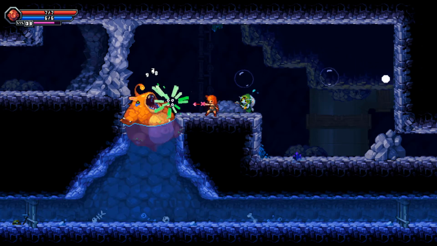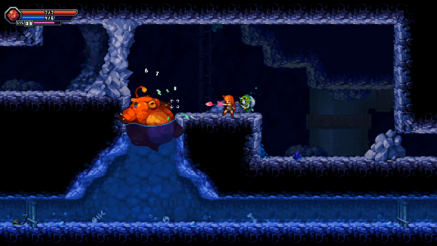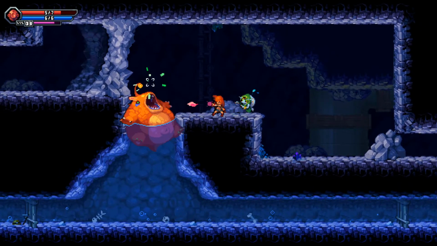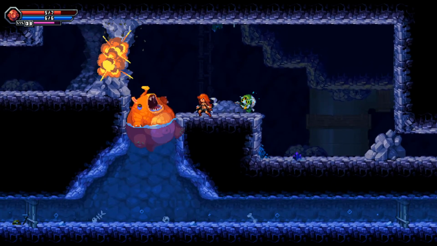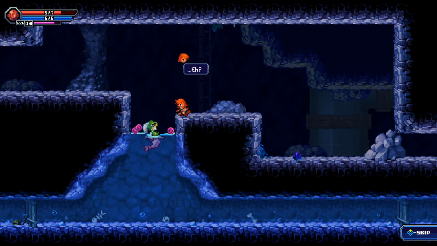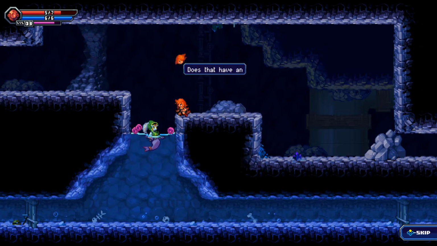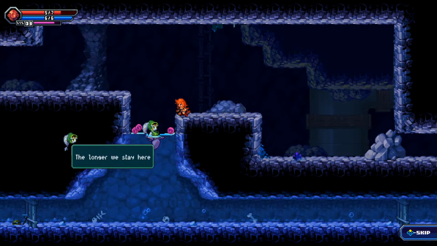Boss time? Yep, boss time. Button mashing for victory. So I suppose you have gills. Wait, we're not on Casimir anymore? Now we're on Earth.